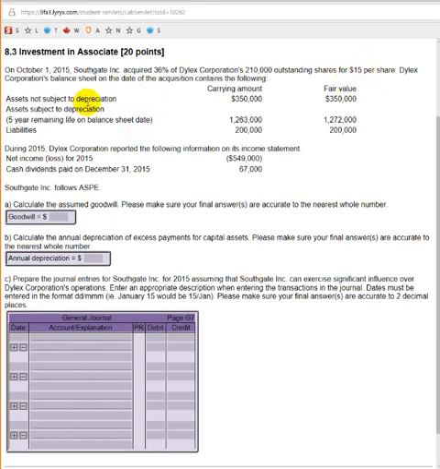We have some assets which are not subject to depreciation. Fair value and carrying amount are the same. Good job, accountants. So there's no difference there. Then there are some where there's a slight error, slight difference, holding gain, if you will. 1272 minus 1263, so we've made $9,000 of unrecorded fair value increments on these assets which are subject to depreciation.